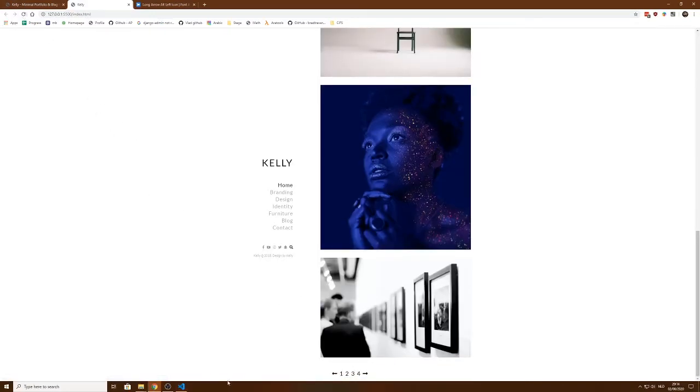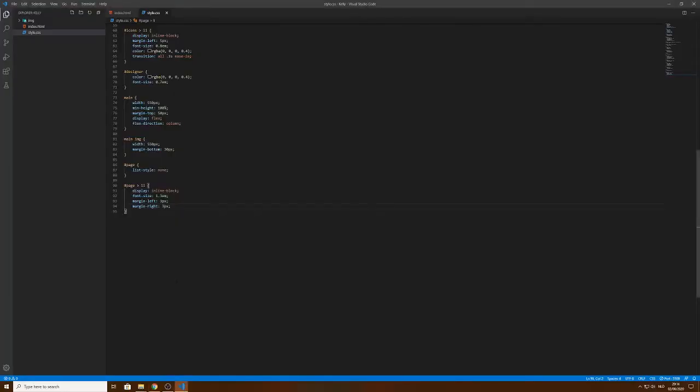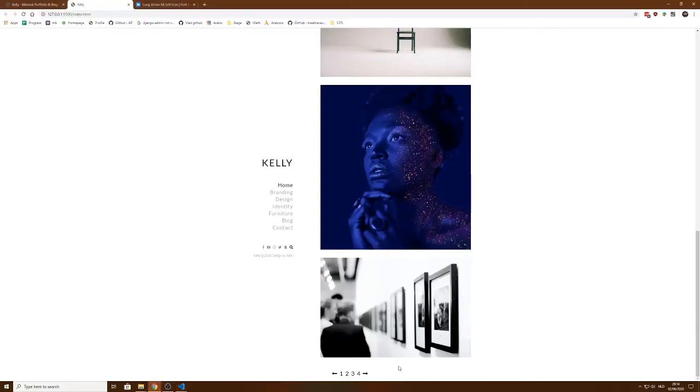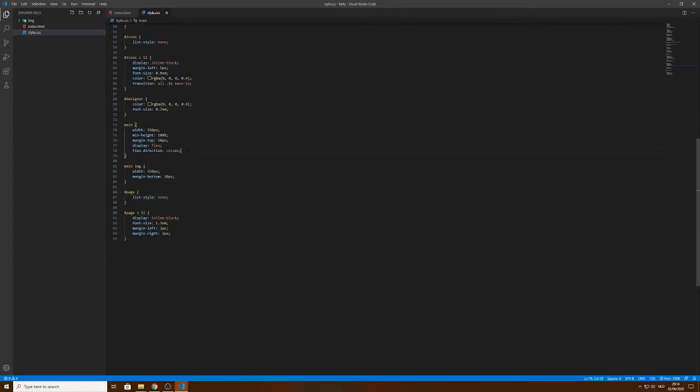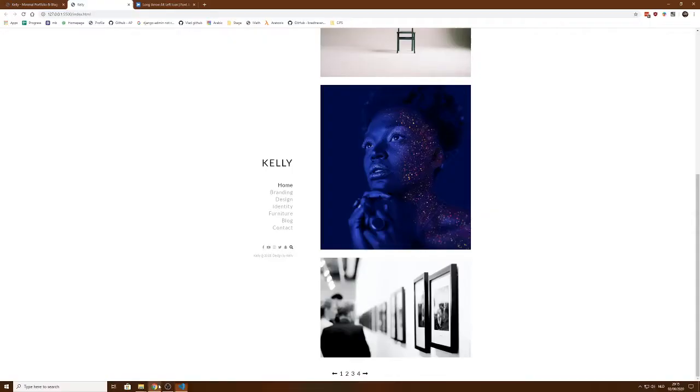Yeah. Well, now to center this, that's why we added the flexbox. So now with the flexbox we can just say justify content, because this is what centers it horizontally. However, because we changed the direction over here, no, wait, let me check.